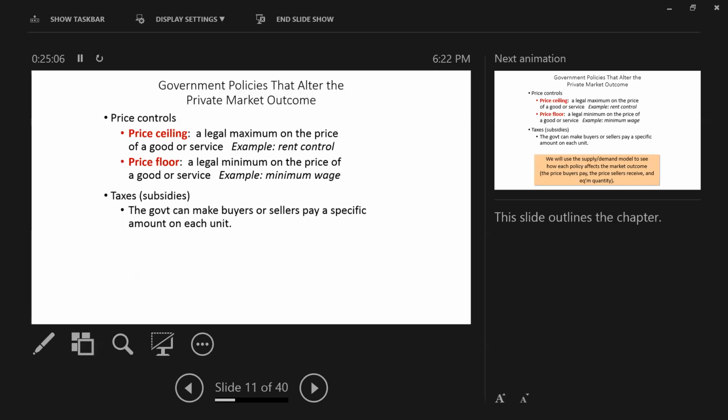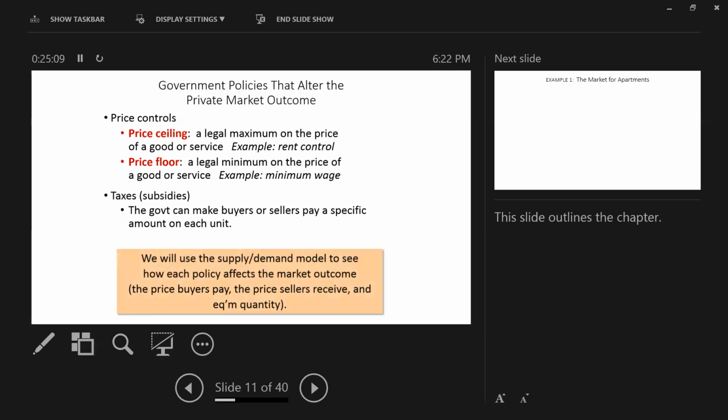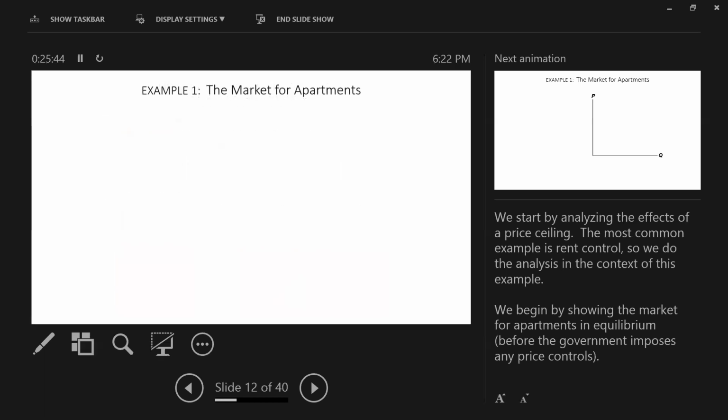Okay, so what we're going to do is use our supply and demand framework to analyze the efficiency and distributional effects of the market outcome in the cases of these binding price controls. We're going to do this using a benchmark comparison, first considering always what is the size of the economic pie when we don't have the regulation in play, and then how does the size of the economic pie, as well as the cutting of it, change once the regulation is in play. And the example we thought about in class yesterday was the case of a price ceiling. And we discussed this in the context of rent control.